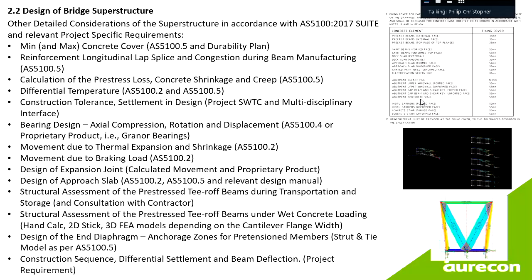So the first one is the cover. So cover is one of the very fundamental but critical element in construction. So what does that mean is, concrete cover, when you have minimum concrete cover, it means that you're going to have sufficient amount of reinforcement at the concrete surface to provide crack control. Now, if this cover is too little, that means that the reinforcement is too close to the surface. That means the moisture can ingress through the concrete, and then you end up with rusting, expansion of the reinforcement, and have all sorts of durability problems.